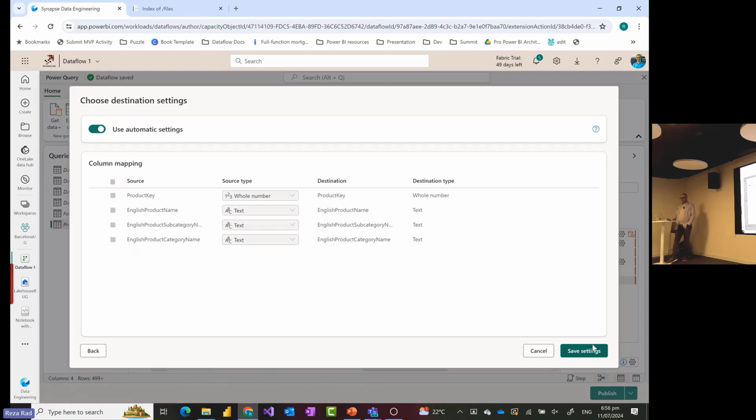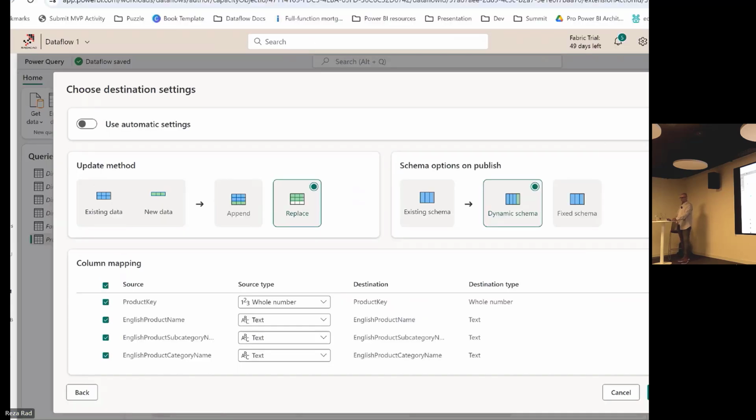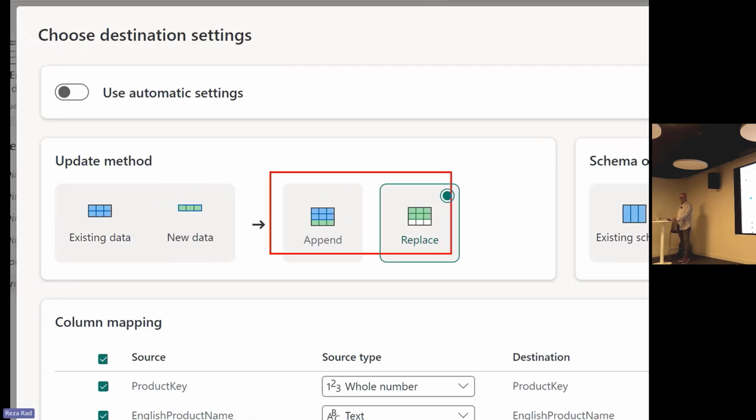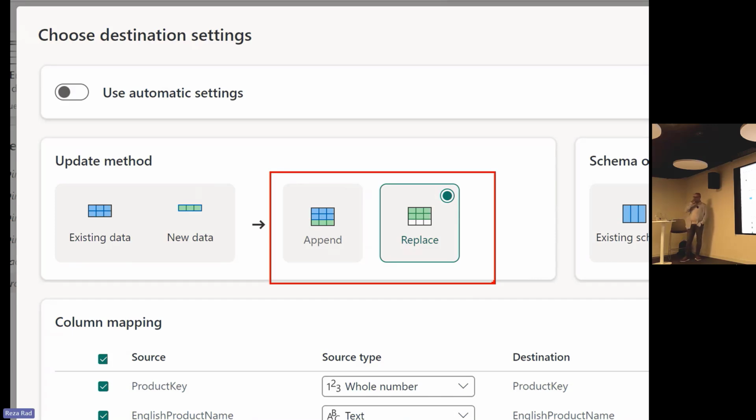Now, when I choose this lakehouse, it says that this table, for example, doesn't exist. I can choose this to append the data in the destination table or to replace it. The default option is always replace. You can say, I already have some data in that table, I don't want this to be loaded again, I'll do the append.